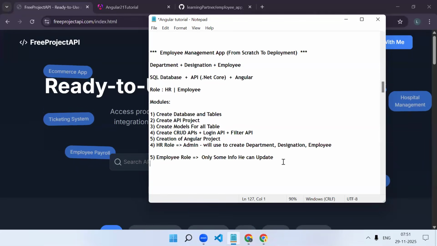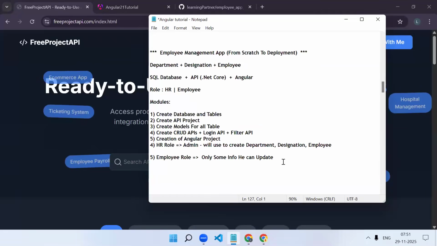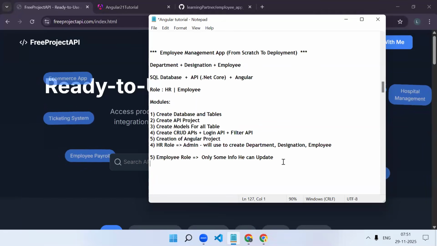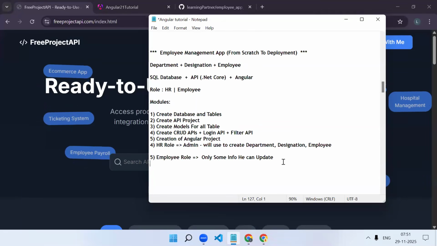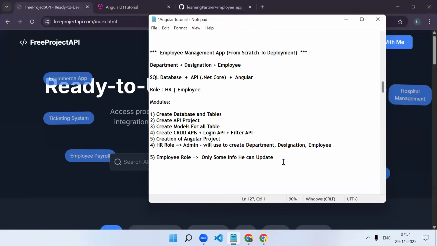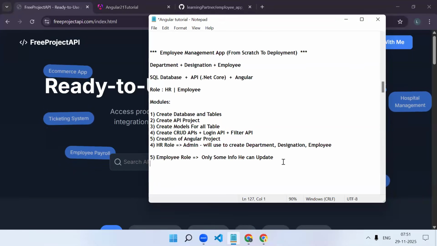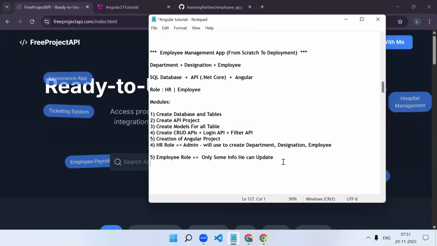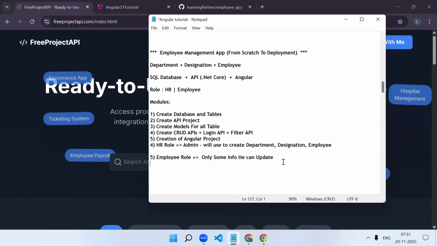Fine. Now, when we say employee management, it can have so many things, like bank information, family information, but I won't be able to do that because if we expand our tables, again, it will take more time to complete the video. Okay, so I'm just limiting some things so that with this also we'll be able to complete the whole flow.